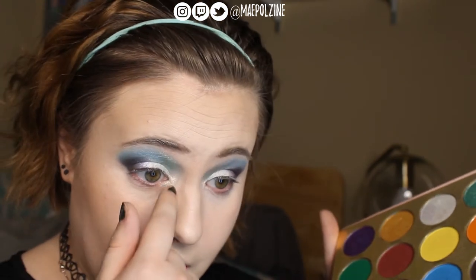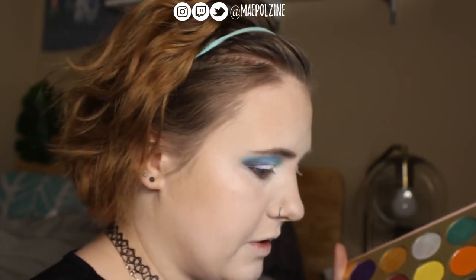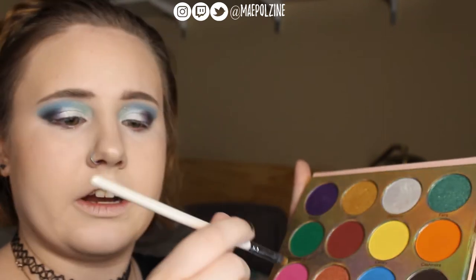I think I might take Fairy right here. Which brush doesn't have tons of product? Yes, this one. All right, so this is a small concealer brush from e.l.f. I'm just gonna grab a little bit of Fairy and go right here with that. Okay, now that I got Fairy there, because it kind of ties it together.